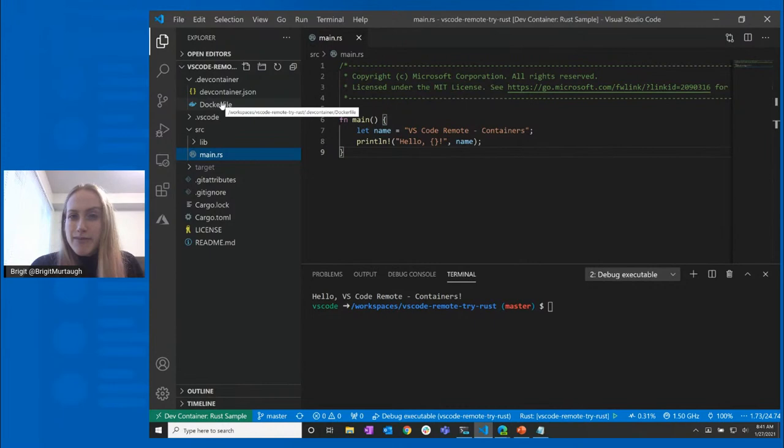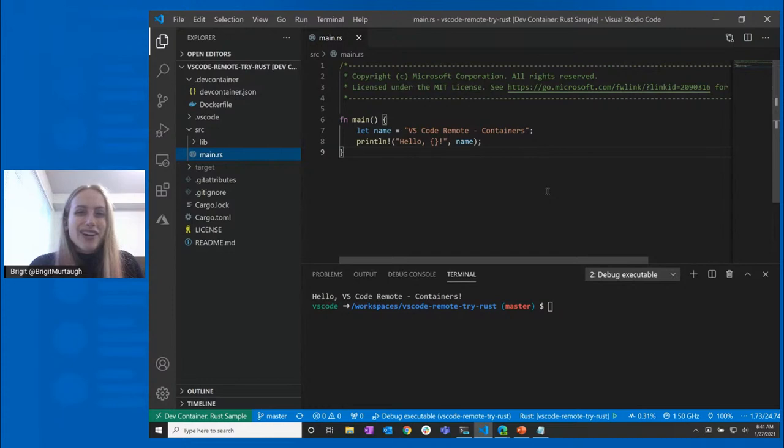So it's super convenient. So let's say by working in this dev container, now I've gotten so excited about Rust that I have decided I would actually like to contribute to the Rust source code or language itself. Maybe I come up with some awesome feature while I'm working in my dev container. But I know from some friends that building the Rust source code is going to be a lengthy process. And while I have a decent local computer, I think it would be too much of a task for my local machine to handle. So that's where our next remote extension is going to come into play, where I would like to harness the power of an external machine.